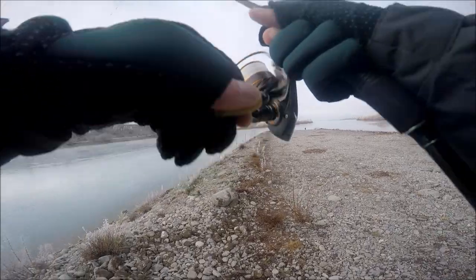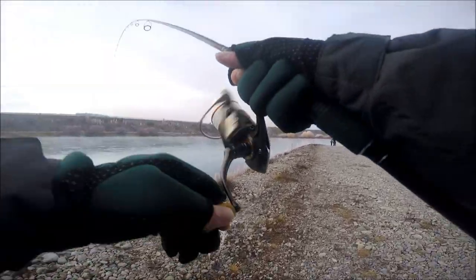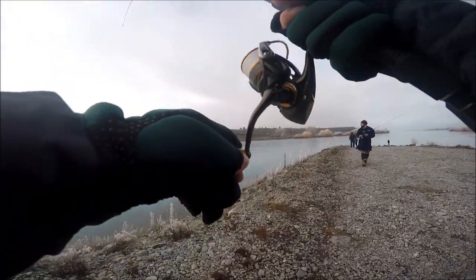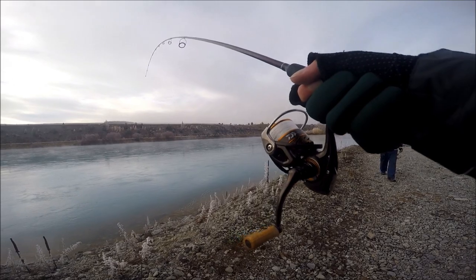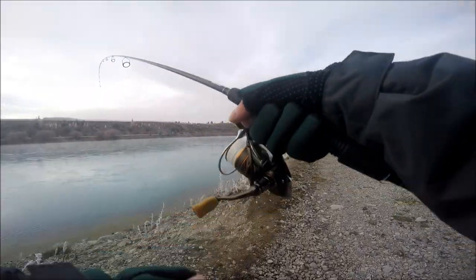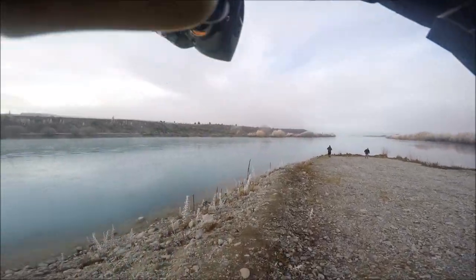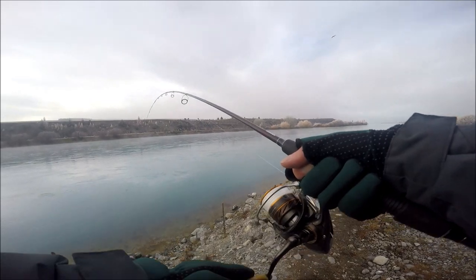Hey Scott, do you want to get the net? I've got a good one! Yeah, I've got a good one — fish on! Hey Scott, I've got a good one. Yeah, that's probably about five pounds — first cast, mate. First cast on a Cledra egg. Was that a Cledra? Yeah. Rainbow I think. Second cast of the day for me — brown. How good is that? Second cast, first cast hooked one, second cast boom. That is the quality of fishing. Double hook-up — yeah, I got a good one though.